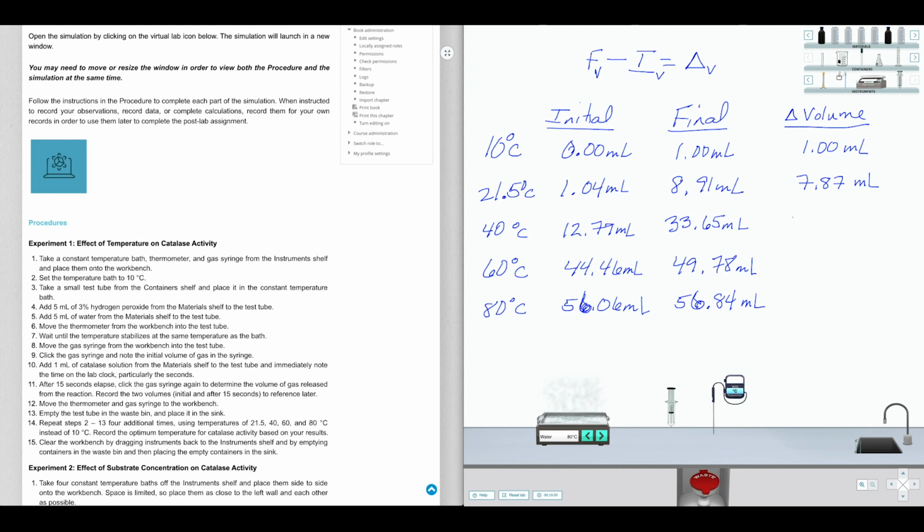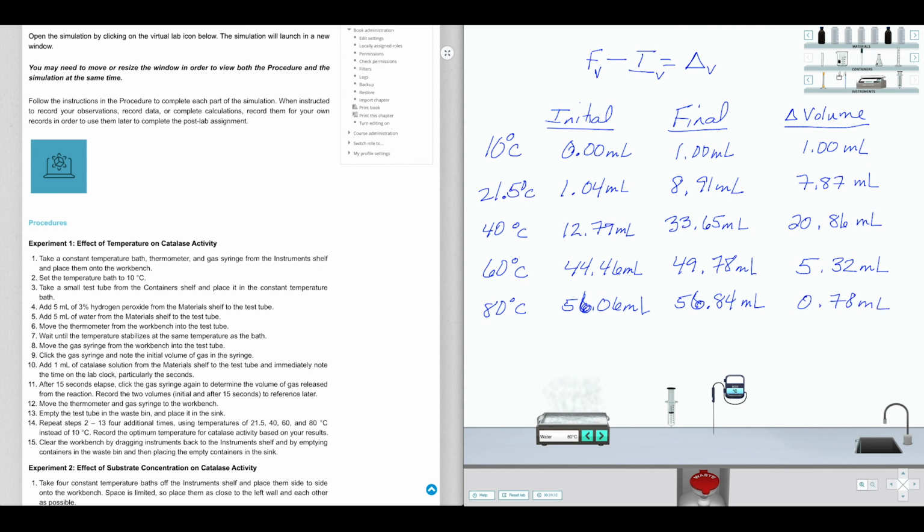At 60 degrees, you have 49.78 minus 44.46, that's 5.32 milliliters. And 80 degrees is 56.84 minus 56.06, which is 0.78 milliliters.